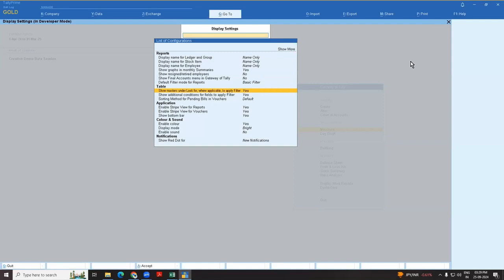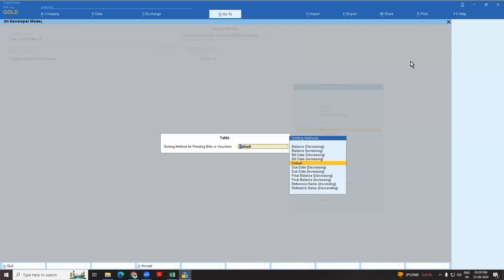See here, sorting method for pending bills in vouchers. By default it is called default, meaning it is as per old versions of Tally. Select here and choose anything you want. I want voucher date.